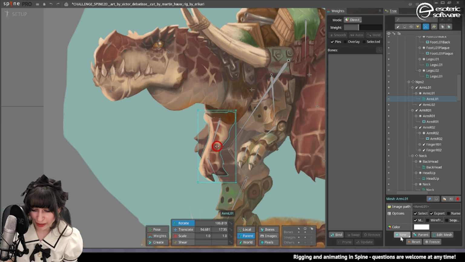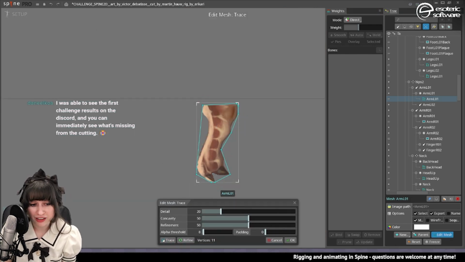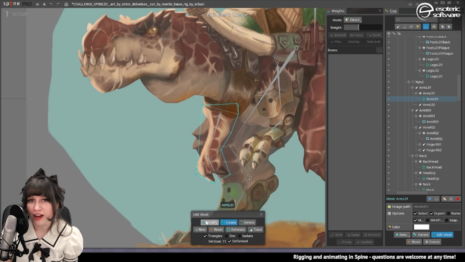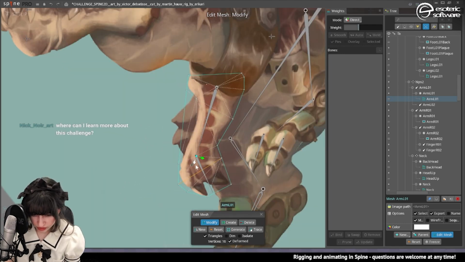Okay, let's mesh this, edit the mesh, and trace. I feel like trying to rig different art styles, also with limitations, can be very formative. So I would advise you to try to rig also something like this, or to animate it to get some experience, especially if you're still new to Spine, trying out these different rigs. And I think that this needs to be cutting the connection that this has there.